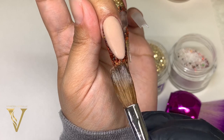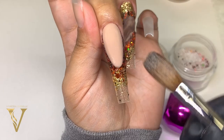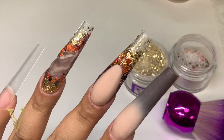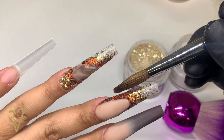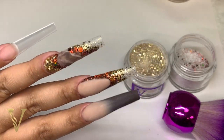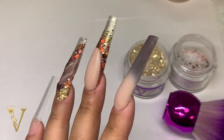And to give it that nice ombre illusion, I went ahead and grabbed a little bit more of the Transcend acrylic and just applied a few dashes, blending it into the gold. I love the way this is looking so far. I'm just in love with these colors. As I started the design, I didn't know how it was going to look, and you just fall in love with your work as you go.